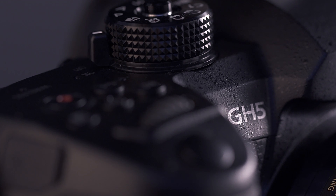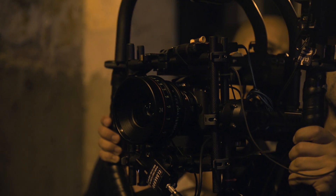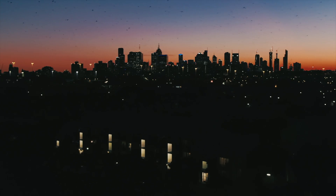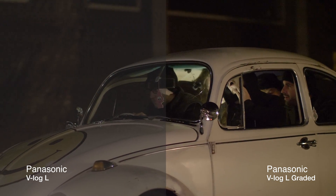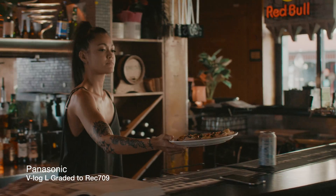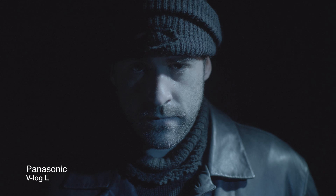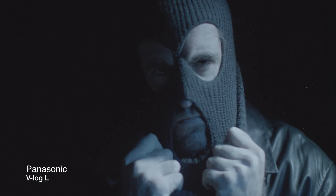The Panasonic GH5 stands in a league of its own as the most powerful mirrorless camera to shoot motion picture. The GH5 shoots 4K 30p 10-bit 4:2:2 internally and outputs up to 4K 60p 10-bit over HDMI, meaning 1,026 color levels as opposed to 8-bit 256 levels. This means more accurate representation of colors when it comes to correction and grading with smoother tone graduations. With an upgrade from Panasonic, the GH5 can shoot in the V-Log L profile, matching the VariCam lineup, making this an awesome camera to shoot HDR.